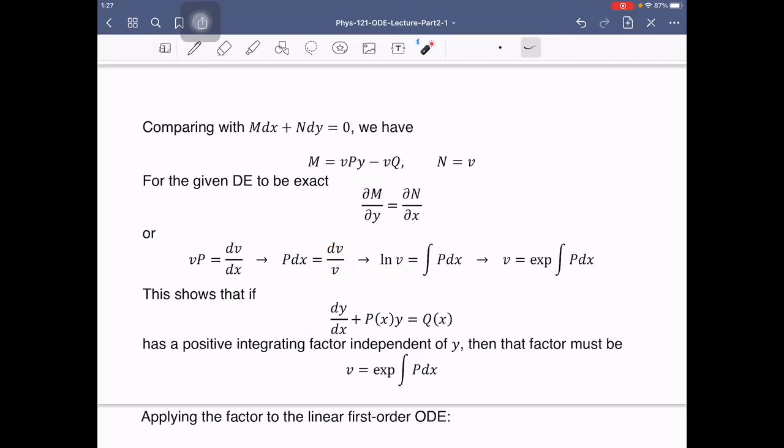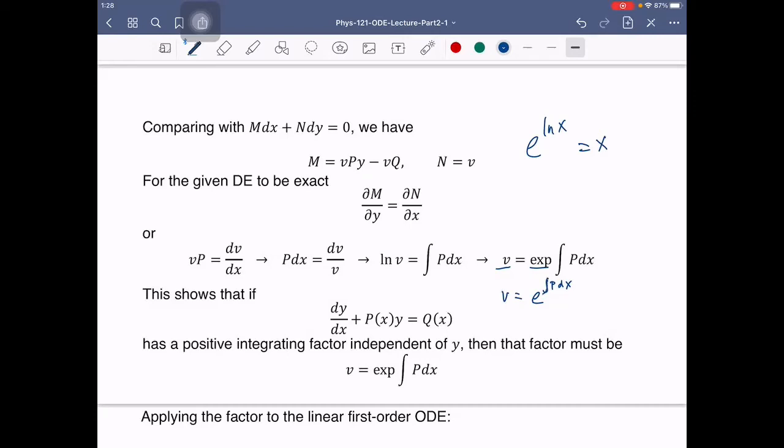And as you can see, dahil ln to, again, e raised to ln of x is just x. So we can have this expression. So this can also be written as v is equal to e raised to integral of p dx. So ito yung sinasabi ko na minsan mas madaling isulat as exp para makita natin, kasi exponent siya, baka makalimutan yung integral.